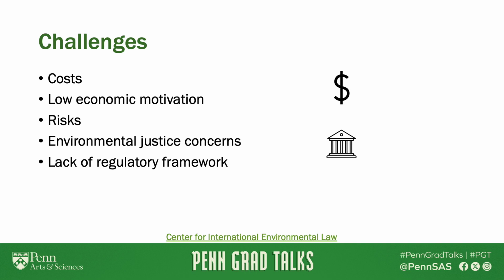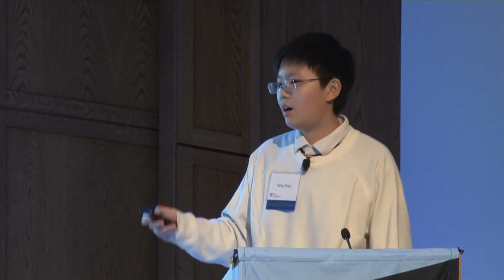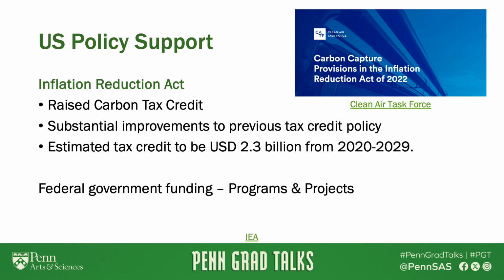Last but not least, there is still a lack of regulatory framework in the US for CCS. Although governments are actively supporting CCS, for example, by implementing some positive policies, such as the famous Inflation Reduction Act, which raised the carbon tax credits substantially, and it's a great improvement on the previous tax credit policy. The US Treasury estimated that the tax credit will be about $2.3 billion from 2020 to 2029. And of course, there is also some federal government funding for CCS-related programs, projects, and also research.